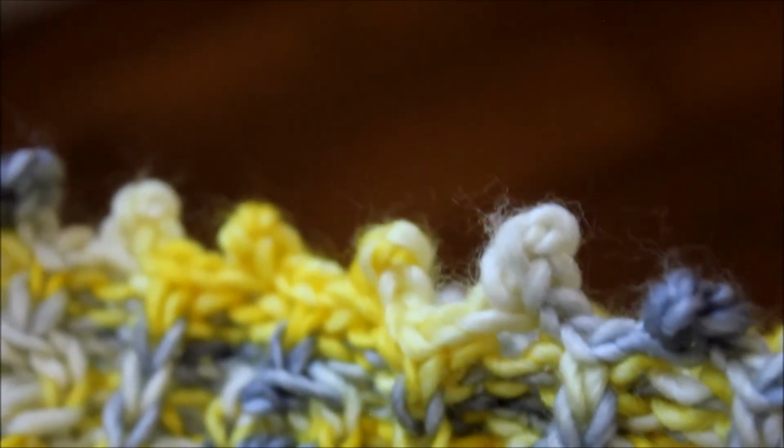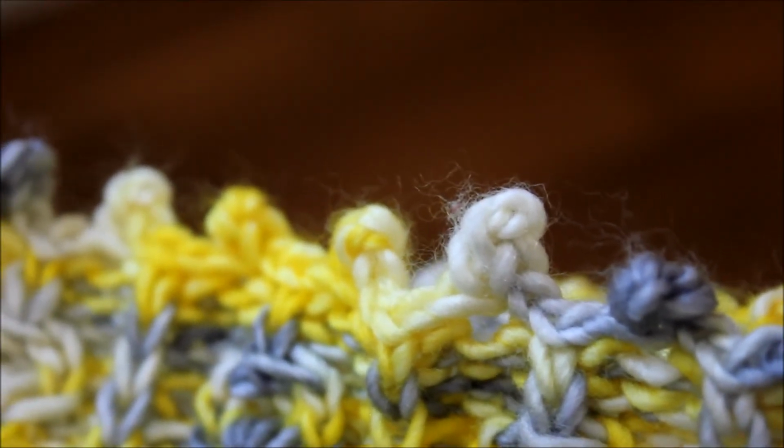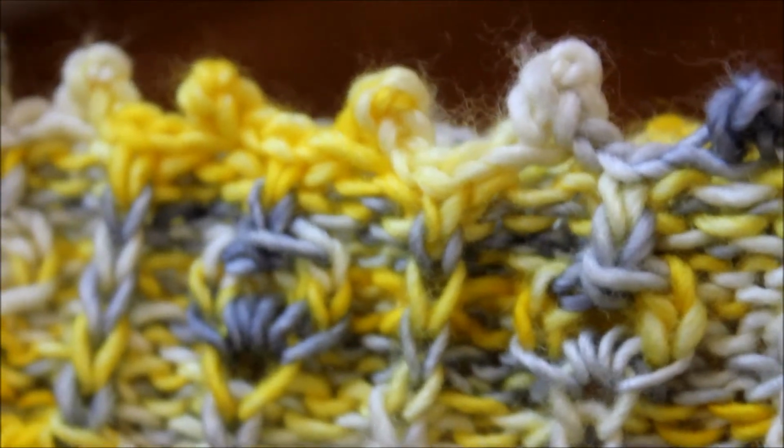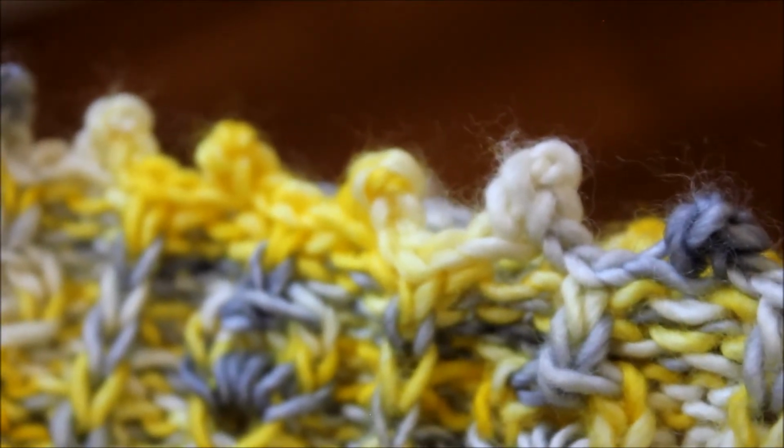I just love how the picot looks on the edge of your sleeve, and I'm trying to make it on the end edge of the cardigan, but I don't think I'm going to have enough yarn. We'll see. Well, using the stitch uses up lots of yarn that I have planned for.